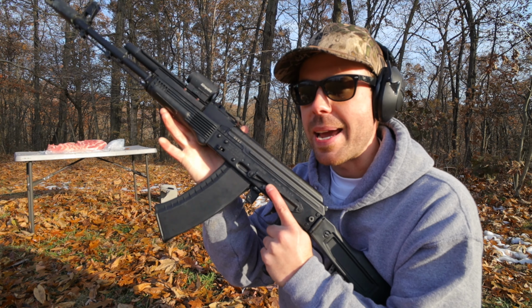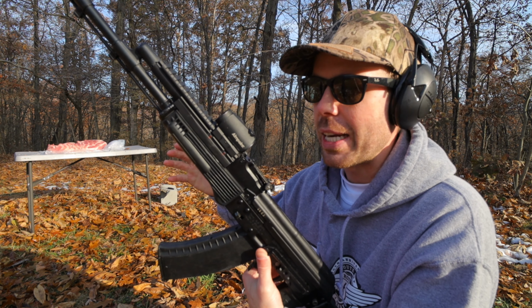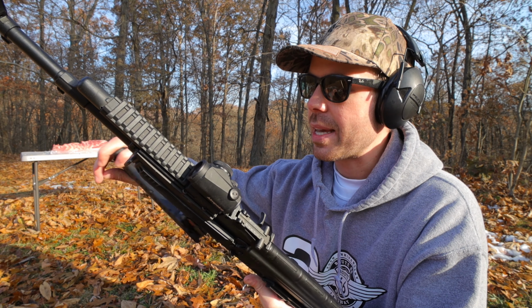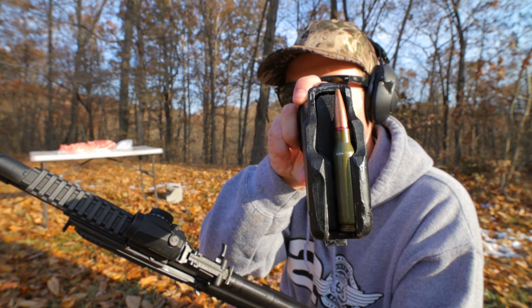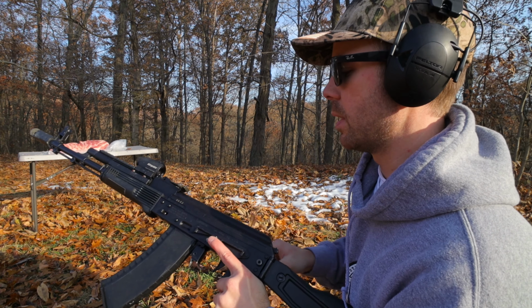All right, now we're gonna try the AK-74, and I was gonna go from left to right with all these bullets, but after seeing that exit hole from the AK-47, I think I'm gonna start with the 74 on the right and then just meet in the middle as we go. So for the AK-74, we're starting with the 60 grain Wolf full metal jacket, and this is the one that I told you guys tumbles like crazy in ballistics gel. Let's see how it does.